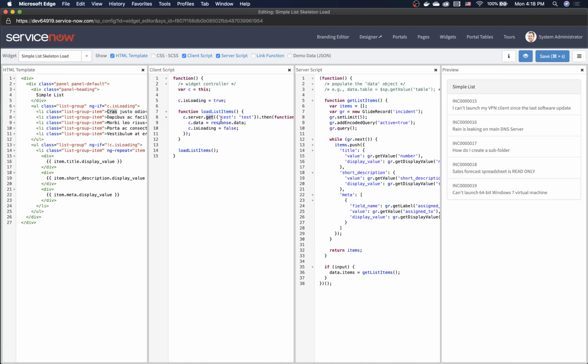Basically, c.server.update does in fact pass c.data back to the server the same way that we were discussing last time, and it does automatically set the c.data to our response. So I'm going to switch that back to update, and now we no longer need this dummy placeholder here. And we can also remove the c.data.